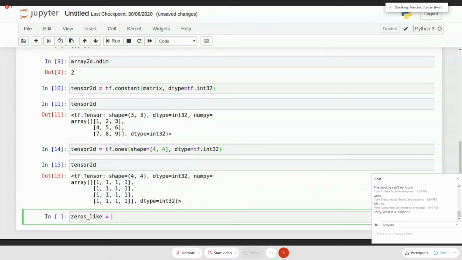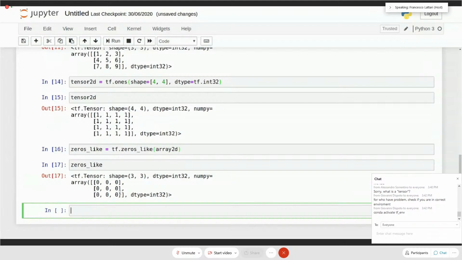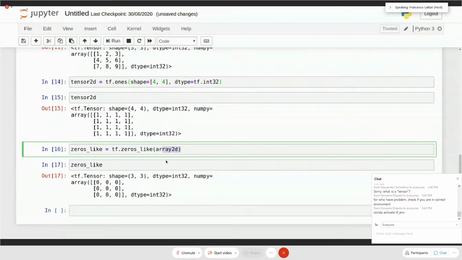I can call zeros like in a very similar way. As you see, there are very similar methods that I use with NumPy, but I'm just changing the library. And in this case, I can create, for example, a tensor which has the same shape and the same dtype as my array.